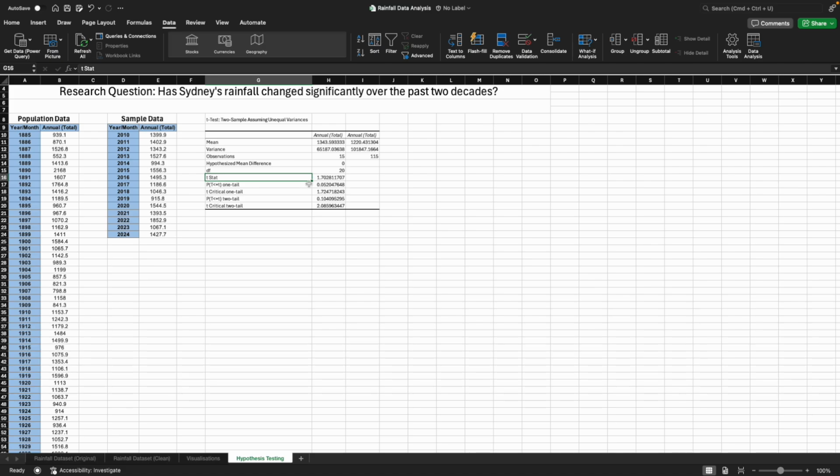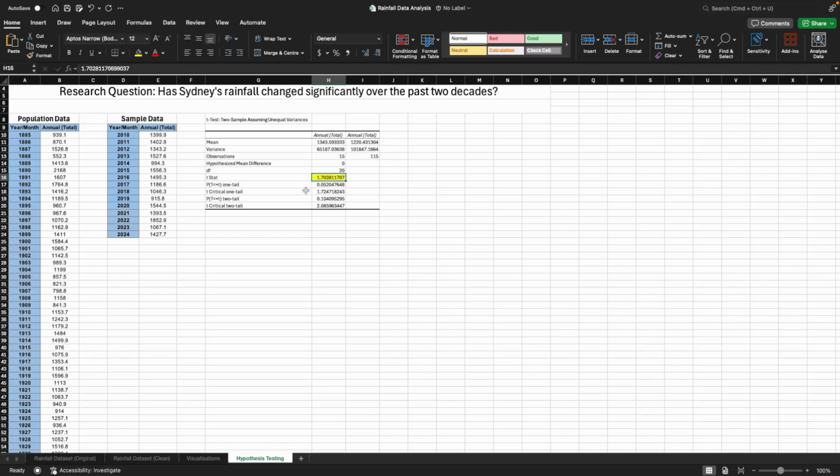Okay, what we're interested in is our t-statistic over here, so we'll highlight that. Also interested in the t-critical two-tail, and we're going to highlight that. And we're also interested in our p-value. Okay, so an important thing to note is that the values calculated by Excel for t-statistic and t-critical are slightly different to what we had when we hand calculated them. This is because Excel has its own conventions and formulas for working these values out. So the point is this isn't too big of a deal because we still reach the same outcome. So if we look, we've got a t-statistic of about 1.7, and our t-critical for two-tail is 2.08.